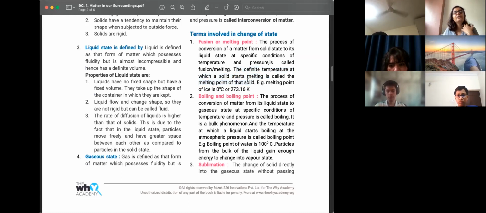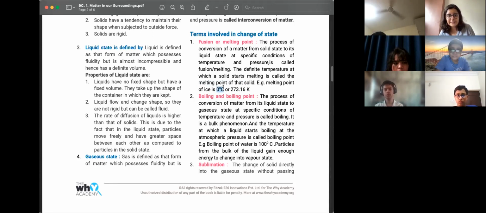Do you know at what temperature your freezer is? In the fridge? -14. Okay, so in the freezer it is below zero. It goes to -14 degrees Celsius. In the refrigerator, it is maintained at 4 degrees Celsius, because through research they figured out that's the ideal temperature at which food is supposed to be stored, so that bacteria won't grow but the food will still remain unaffected. The freezer is below 0 degrees Celsius, so things are frozen solid into ice. But once you bring it out, if room temperature is 27-28 degrees Celsius, then from -14 it will slowly start increasing. Once it hits zero, ice will start melting into water. So that's the melting point.